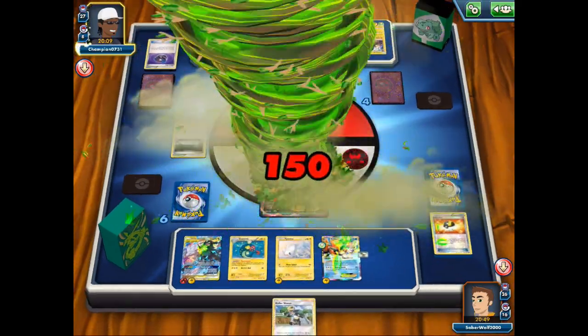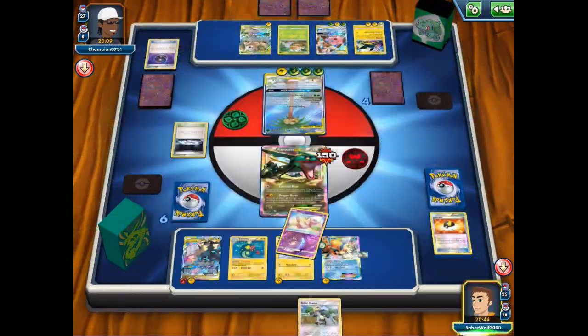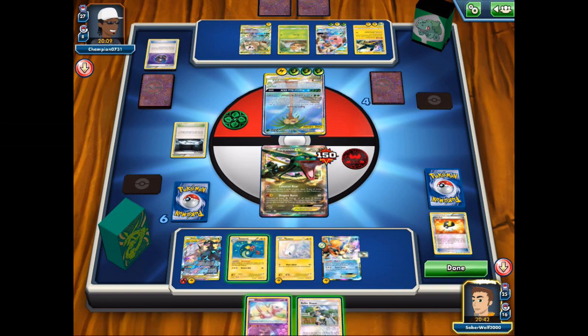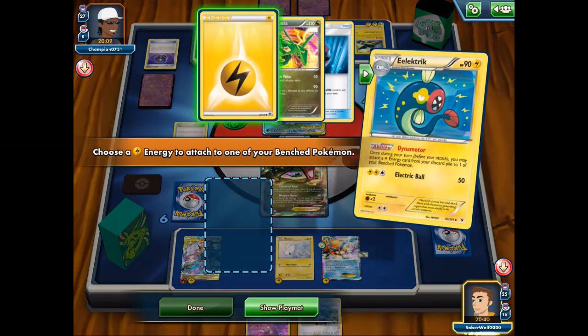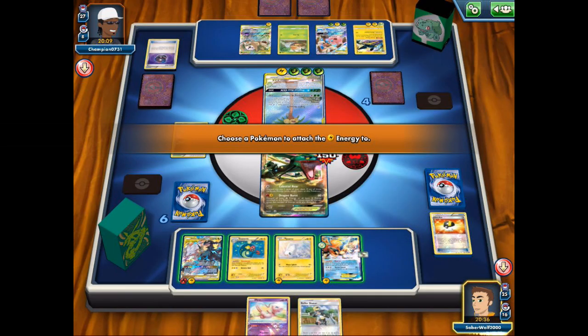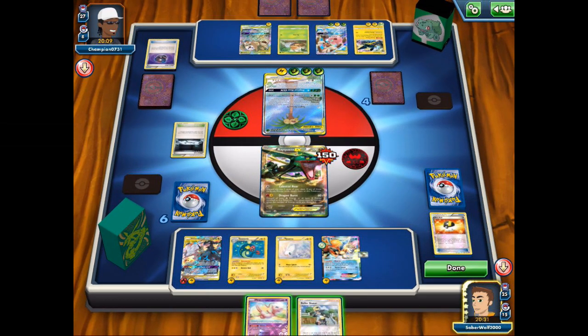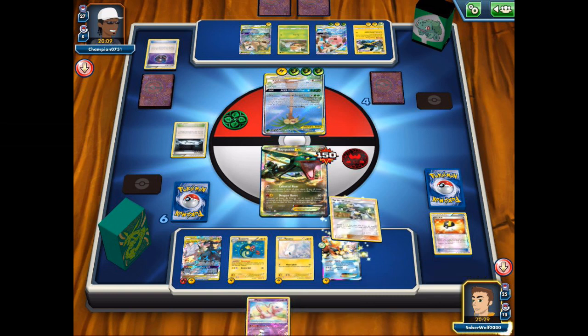Now that's pretty annoying. That shuts down the Keldeo. You know, this, along with the power plant, are just stadiums that we've been seeing over and over in Expanded right now. So they're really popular. And it's annoying because they shut down stuff like circuitry too, even though normally it would be a good tech.